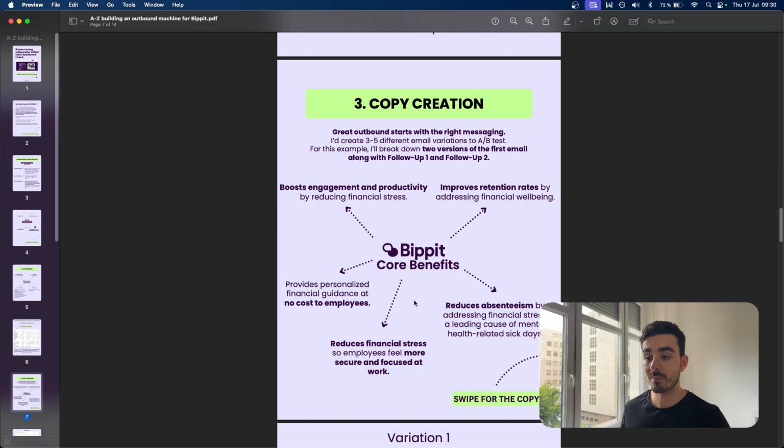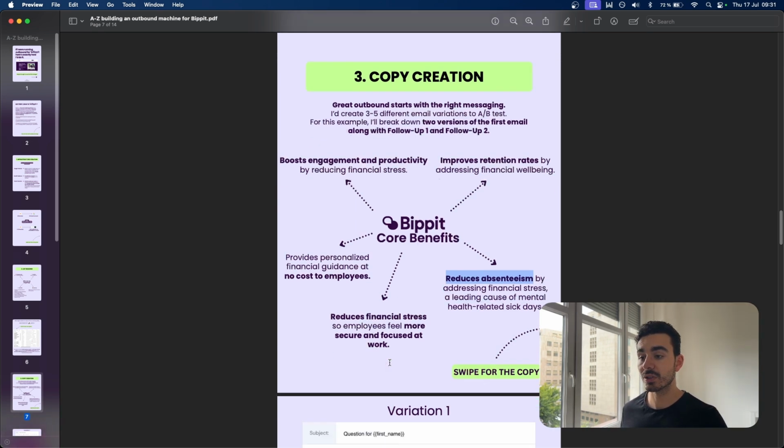So quickly, let's talk about the core benefits of Bippit. So it boosts engagement and productivity, improves retention rates, provides personalized financial guidance at no cost to employees, reduces absenteeism, and reduces financial stress so employees feel more secure and focused at work.